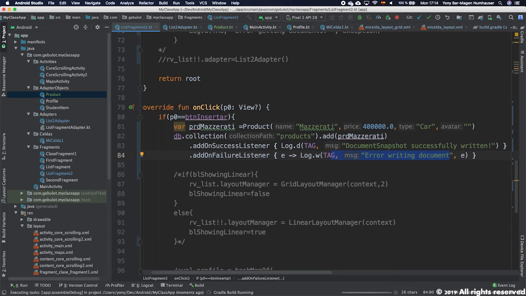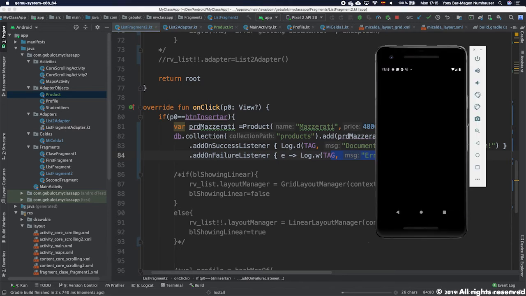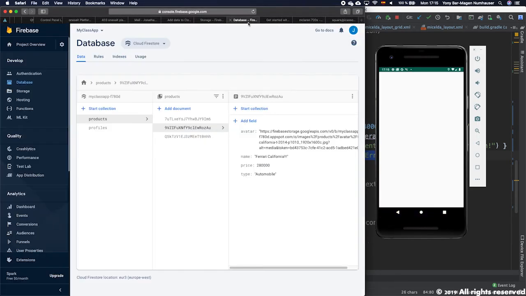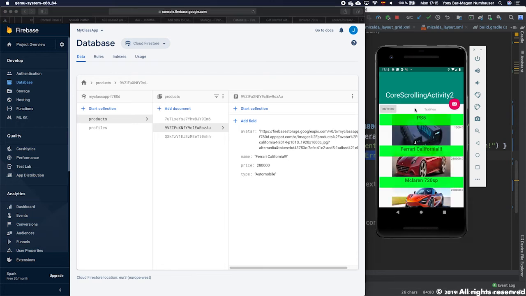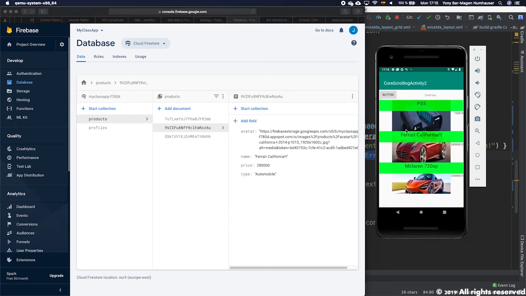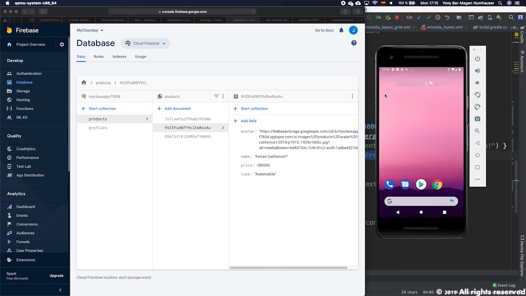So let's execute this and see how it affects the database when I press the button. You see there are three objects here. If I press the button, I should have four, and it should appear here on the left. You can see both places if you want. I'm going to press the button, and it failed. I have an error.